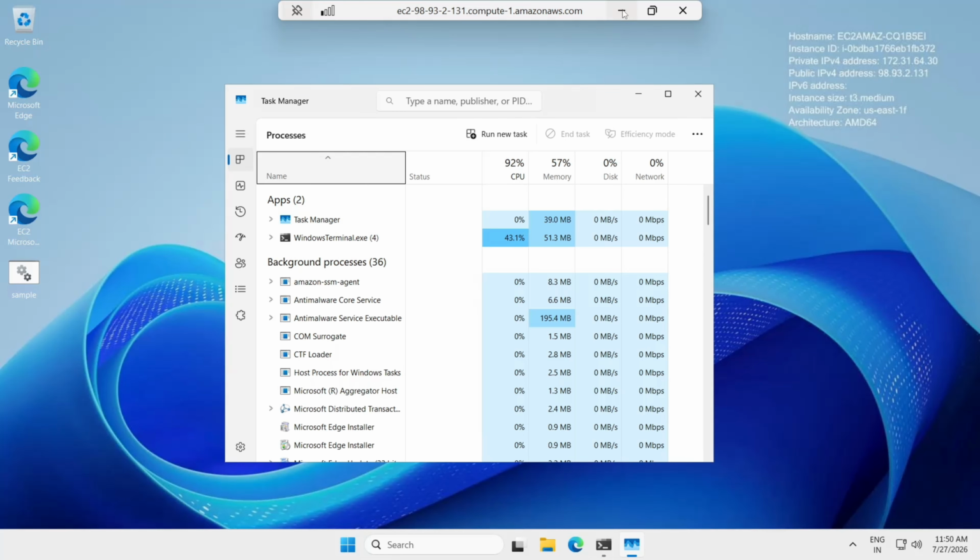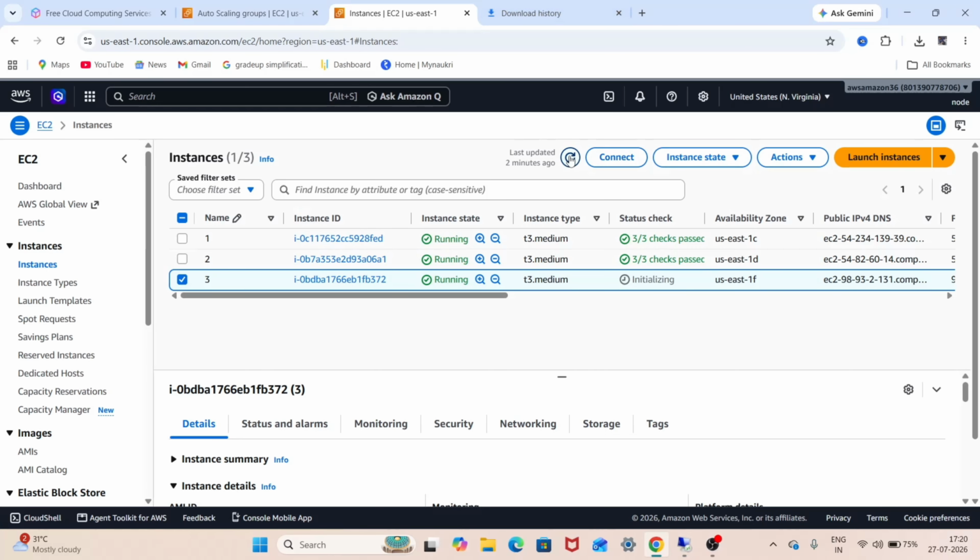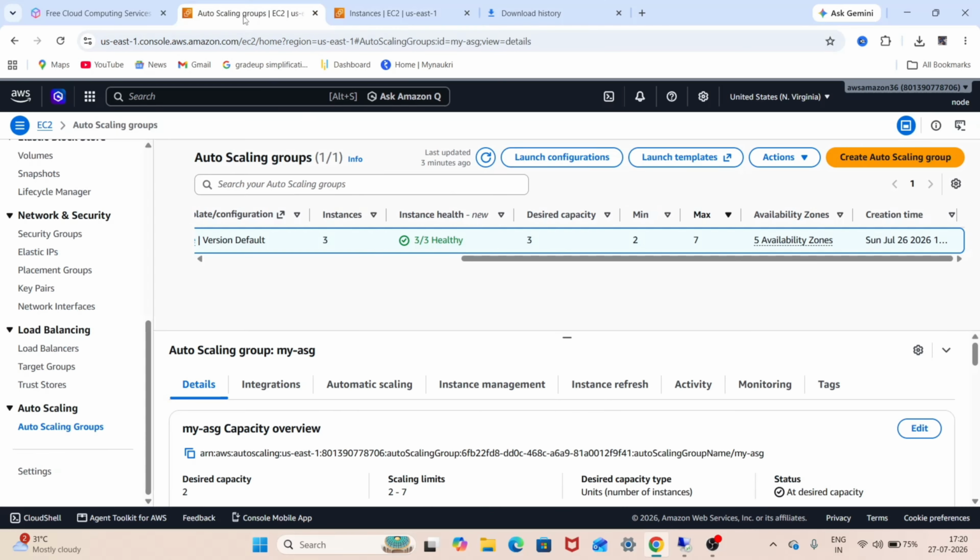Go back to the instances. It will take some time to launch another instance. Go back to auto scaling groups. Refresh this. It will take some time to become 4.